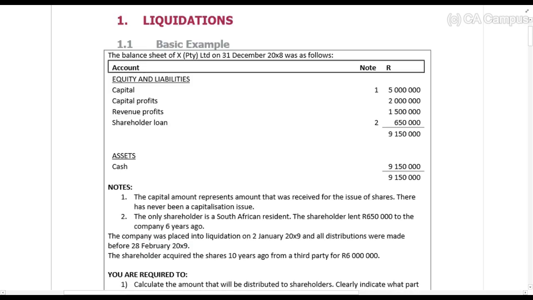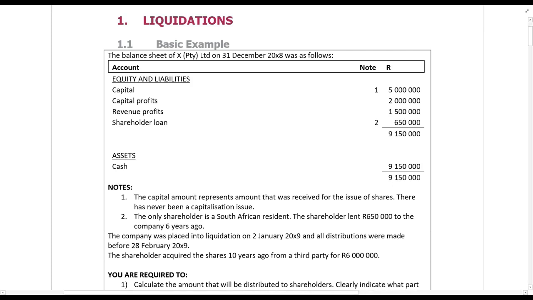Now, first thing that you need to see is that they give us, here's a liability, here's an asset. And all of this over here is equity. We are concerned with the equity portion of it. The rest of it will all balance out. It must. That's how statements of financial positions work and the double entry system.